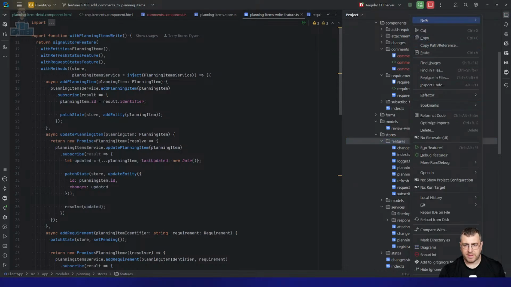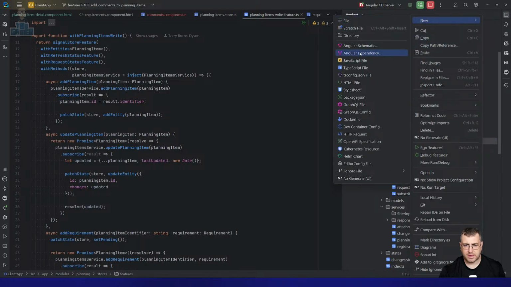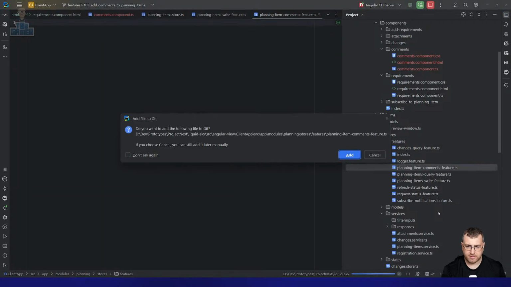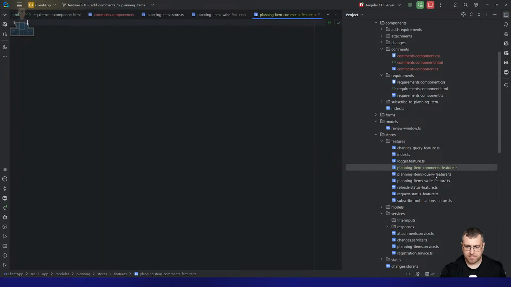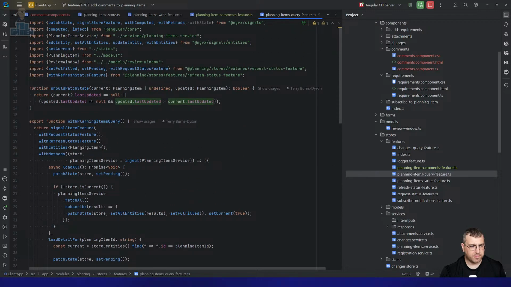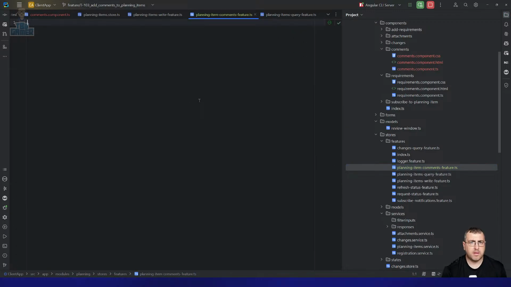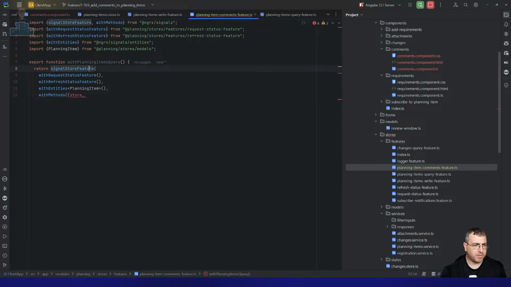I'm going to make a feature for this. I'm going to add a new file. This is going to be planning item comments feature.ts. We're going to experiment a little bit. So this is going to be with planning item comments.